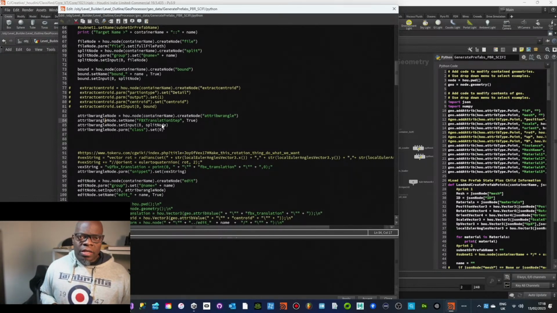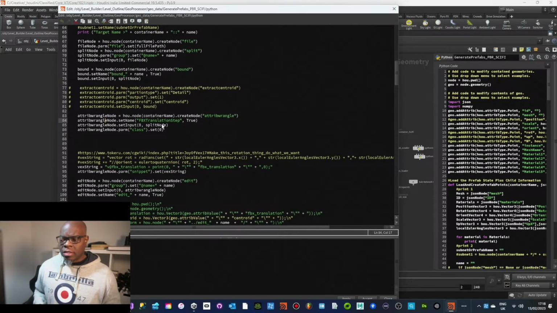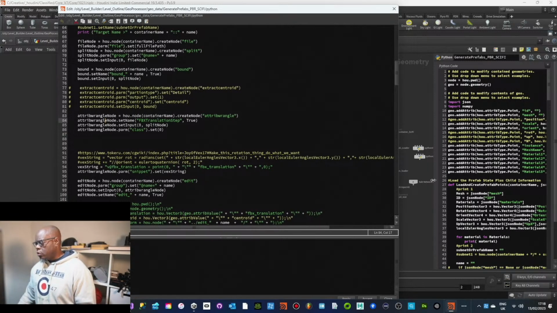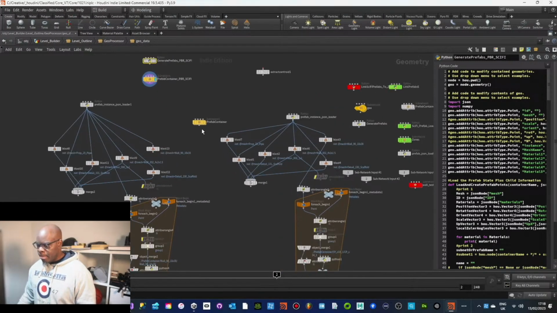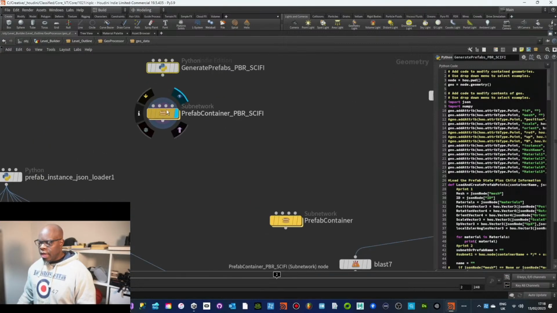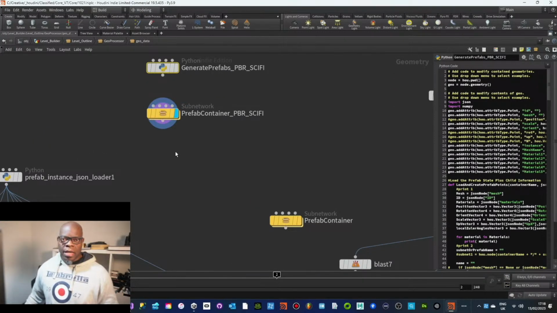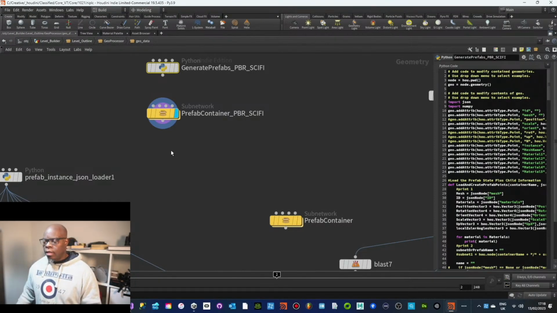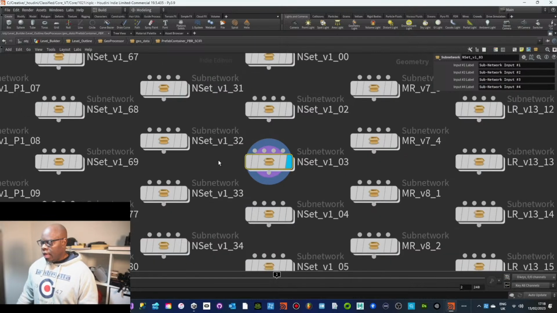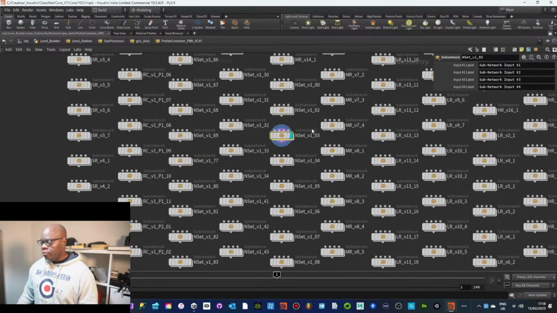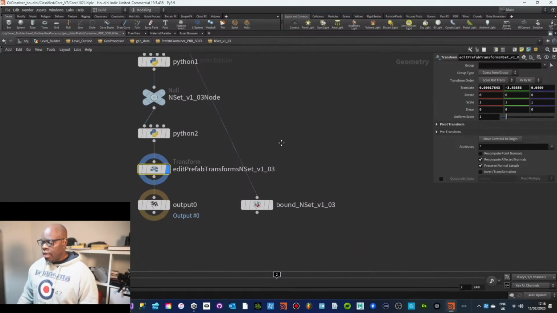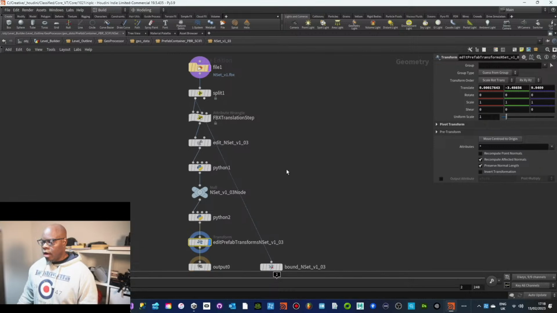During the initial phases, I was seeing some coordinate information, FBX translation. Let me show you what that looks like. I'll just close that down for a second. Now this is where the end result is going to be ending up. This is the container that's going to be housing the prefab, right? So I'll just dive into that. And then these are all the networks, or subnets, that have been set up. So I'll dive into this one, and then this is how we've got it configured.